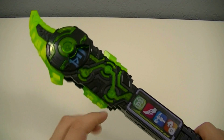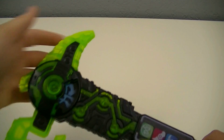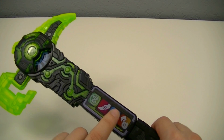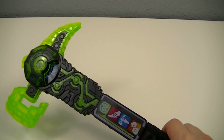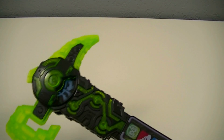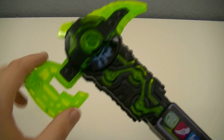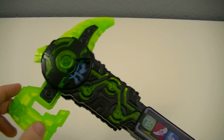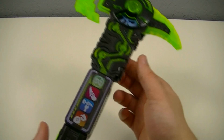Next, we'll activate the next mode. So to change modes, we'll take this part and rotate it 90 degrees to the right. Then tap the second icon, or rather the second mode icon, to activate KAMAN mode, or scythe mode. Here, the tip of the spear becomes the blade of the scythe, and you have this bit hanging off the end.